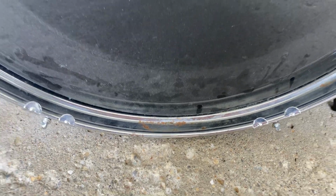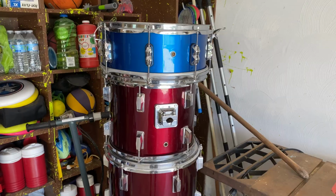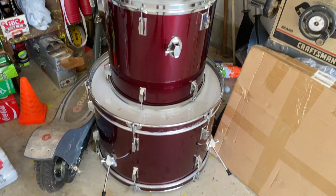There's the bass drum rim. Looks like I'm gonna have a little cleaning to do on that. And now it's time to turn these drums into ceiling lights.